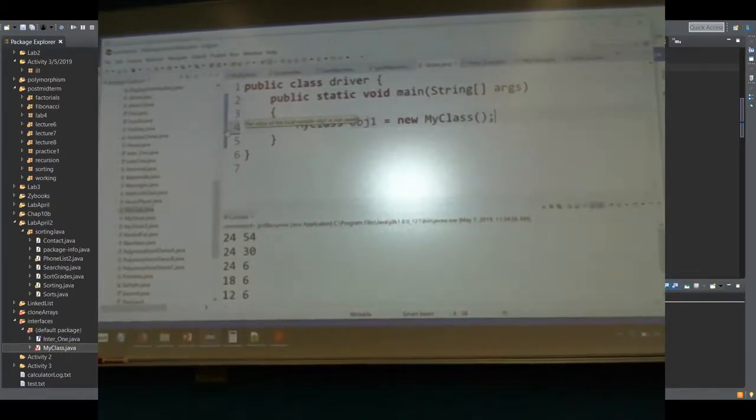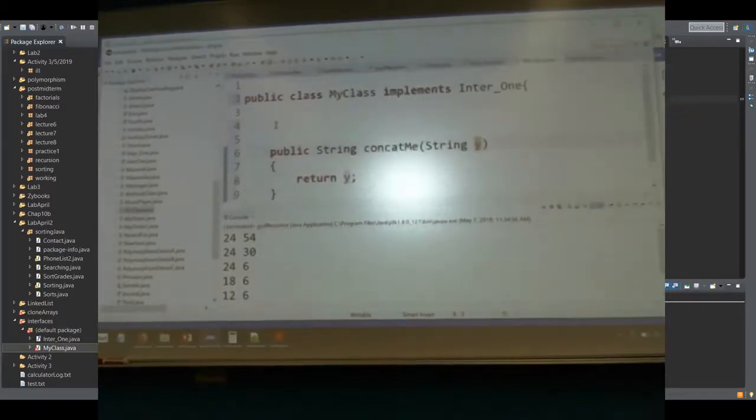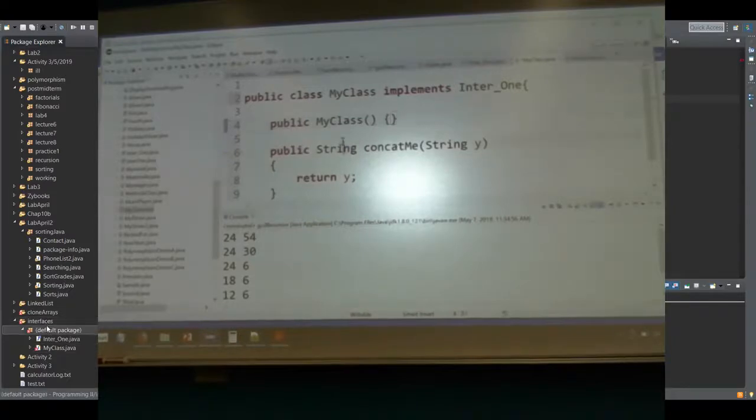Default constructor. So in the my class, if we did not include any type of constructor, it's as if we had written public my class. So without having written that, if we don't include one that has different parameters in the parentheses, that's made by the compiler. If you make an alternative constructor, then you have to include this because it will not make the default constructor for you. But otherwise it gets made for you.